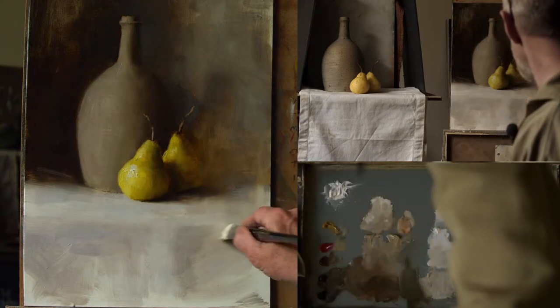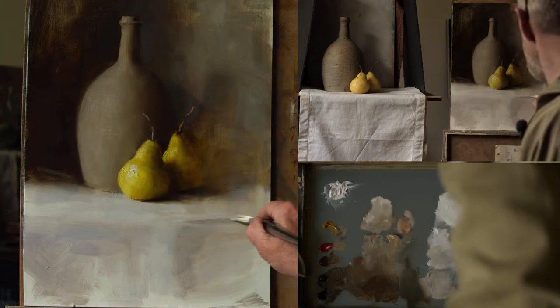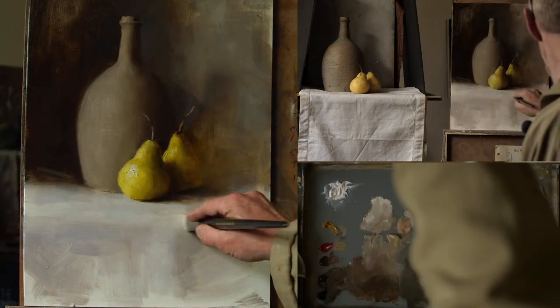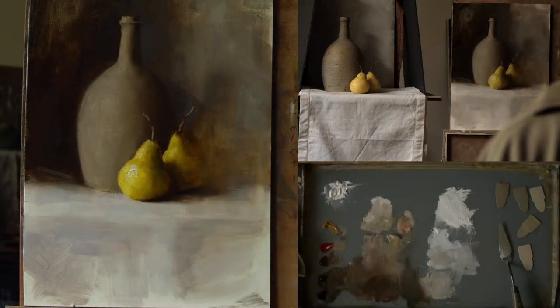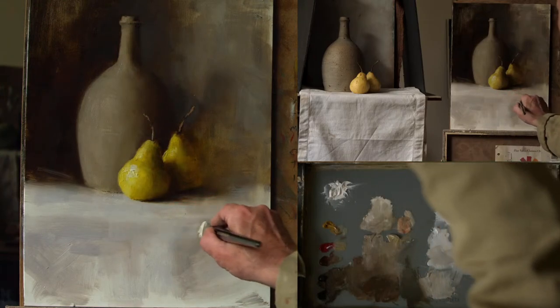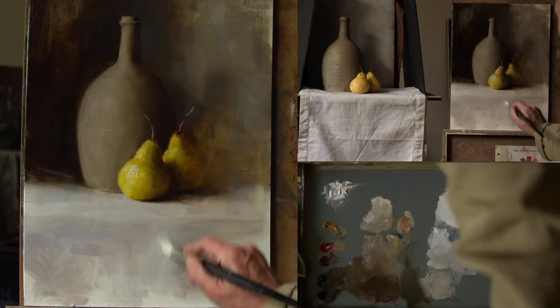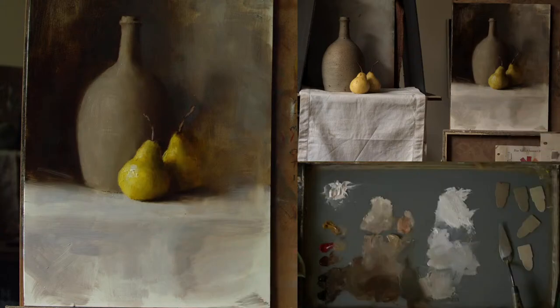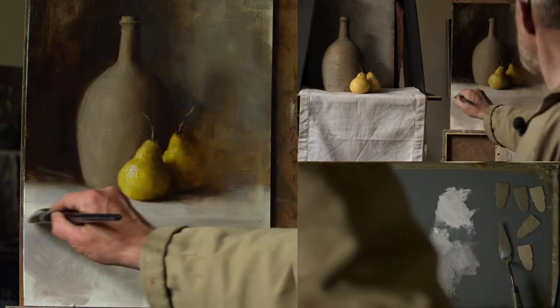This brush isn't so bad. It's good for covering big areas. I've only just started painting more regularly bigger. I mean, this isn't a massive panel. But for a long time, I painted very small, but I feel the need to, I just want a bit more space for the brush now. And I want to start painting some bigger compositions, closer to life size as well. And the only way I can do that is to work bigger. So I think this just needs to come up.